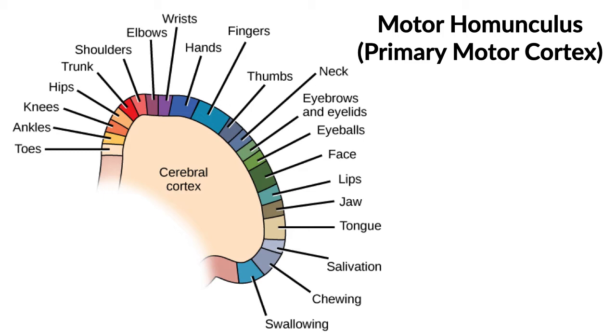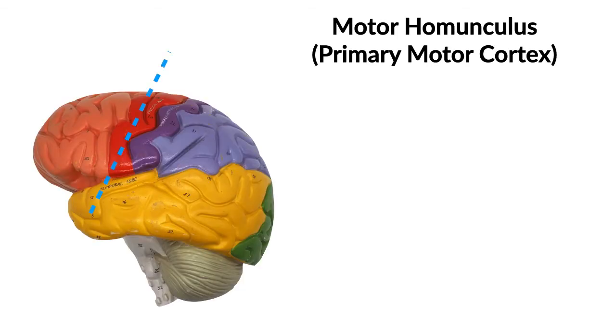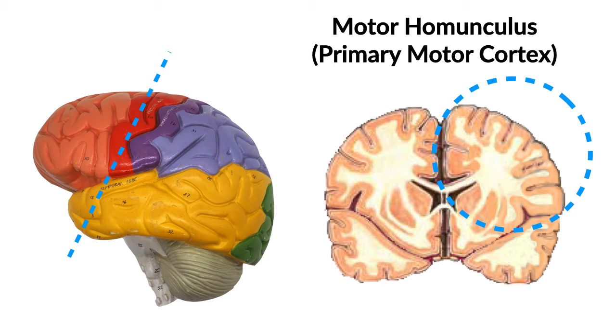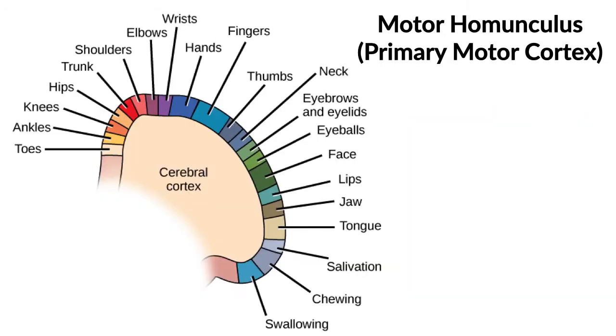Now, if we look at, okay, I'll just go back to this other picture. Now remember, we're looking at the right-hand side of the brain, and we're looking at the coronal section of the primary motor cortex, or the pre-central gyrus. Now you can see that within that blue circle, the left area is the center of the brain. And as you follow that figure around to the right, you're going to move laterally, so away from the midline of the brain. So if we start here, the toes are near the midline of the brain. We're looking at the right hemisphere of the brain, a coronal section of the right hemisphere.